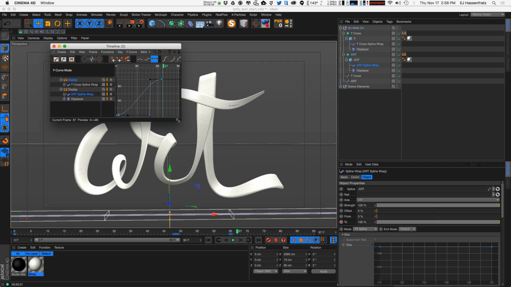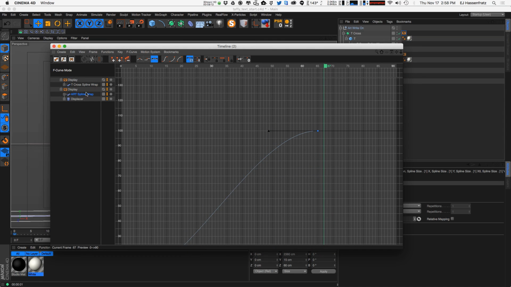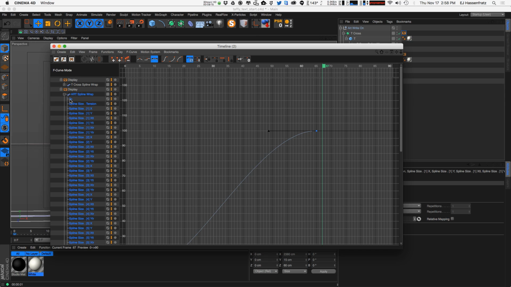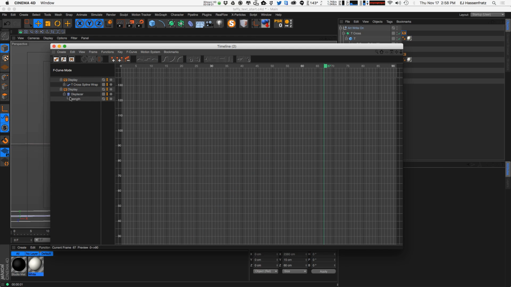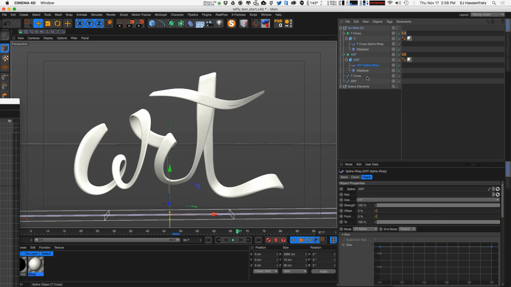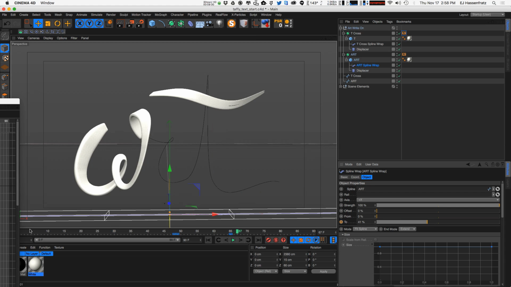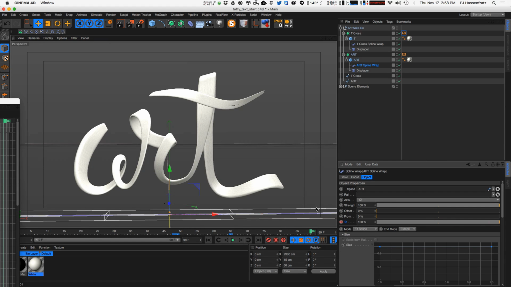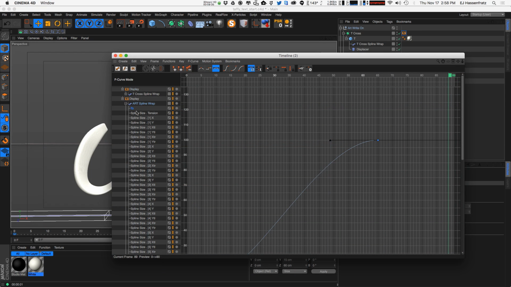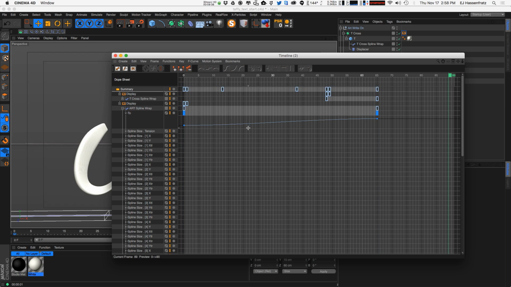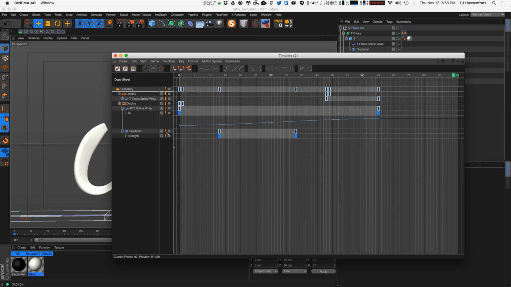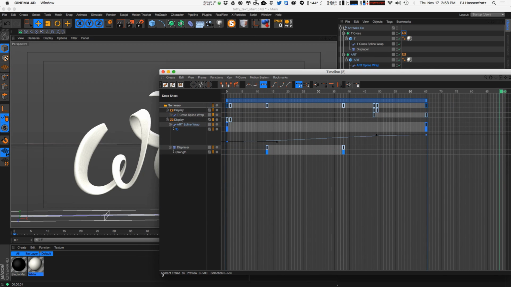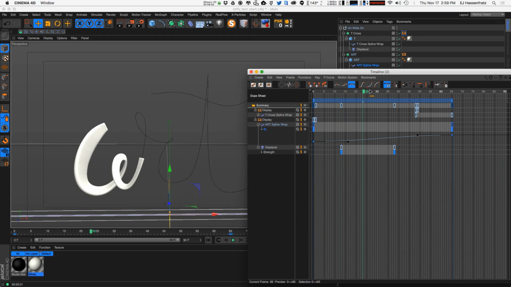So I'm going to bring up the old timeline here, and let me just delete all this stuff here. So we got all this stuff in here. Delete, and let's just set a keyframe. Oops, I accidentally, let me undo that. Didn't want to undo that, so I accidentally deleted the to and from. So we're just gonna deal with the to here, and there we go. I can delete all the rest of this stuff here. Spline rotation strength, don't need any of that. So now we're just focusing on the to here, on our spline wrap as it grows along our spline.